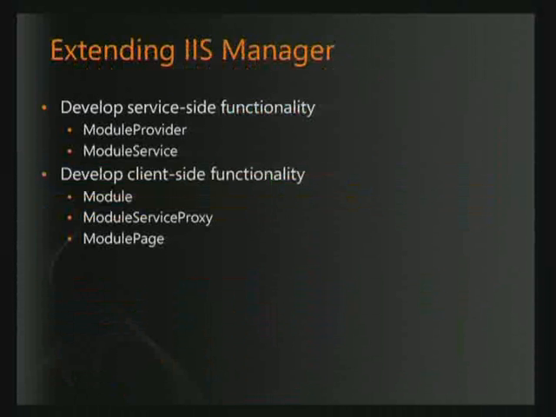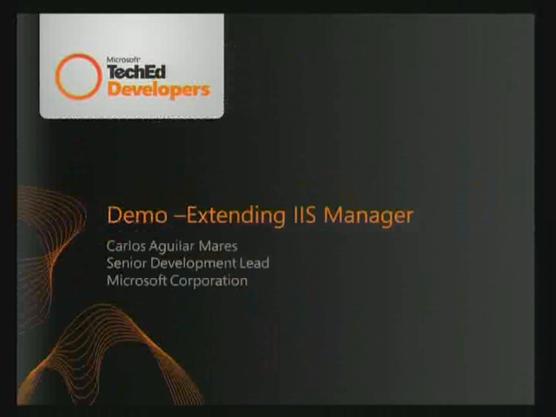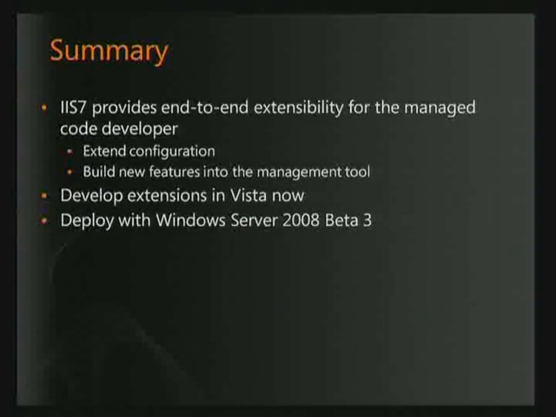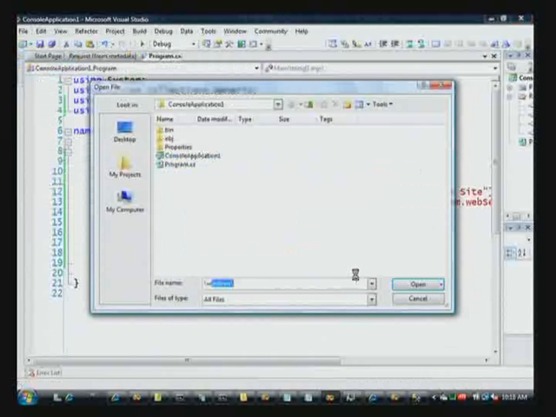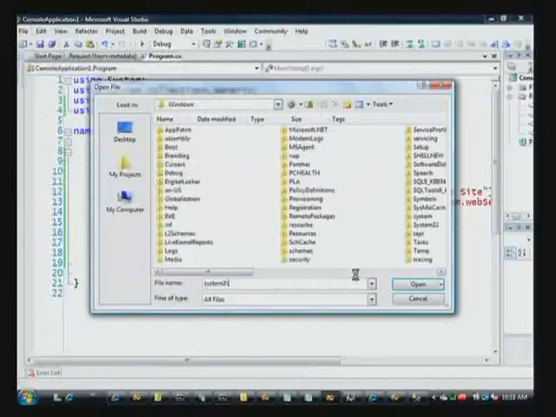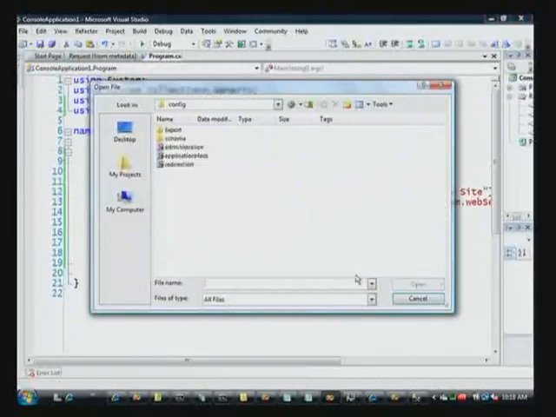It's very simple to extend the IIS Manager, and so I'm just going to skip that for a second. I'm not going to do the whole demo, but I just want to show you how really easy and powerful these ideas are. So what I'm going to do is open our administration.config. Remember that there were 3 files, application.config. Well, administration.config is the file that drives the UI. All the user interface is driven by this little guy right here.